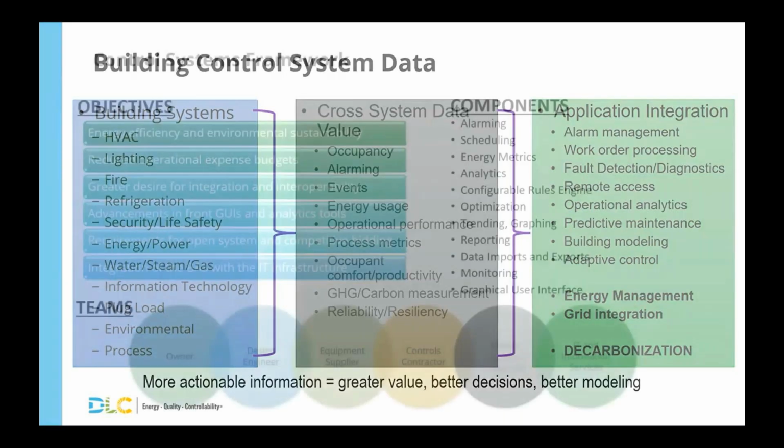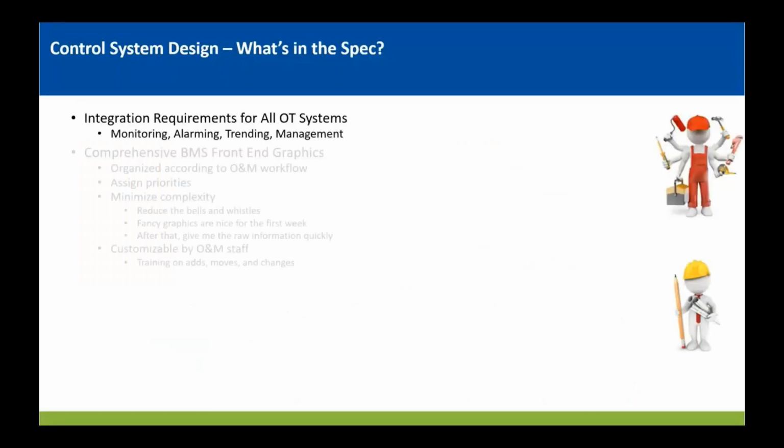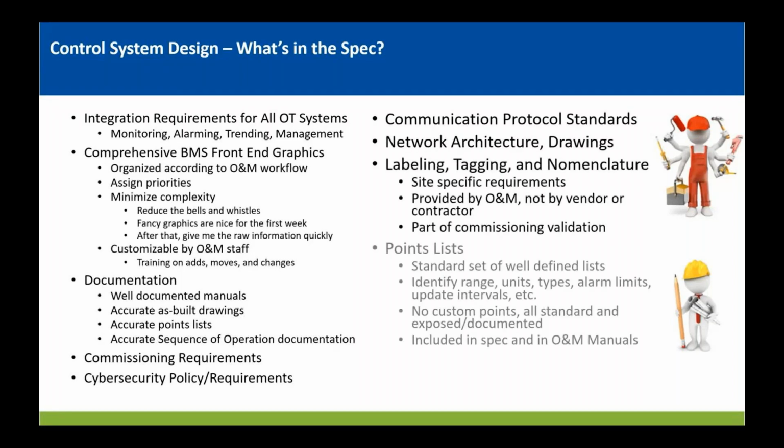So as we look at some of the objectives of a framework around connected systems, we have our objectives, we have our components, and we have the teams. All of these three things have to work together. I won't spend a lot of time on that, but the idea here is that it's not just the designer, it's not just the specifier, it is also the vendor, the solution provider, the integrator, and it all starts with the owner. The owner saying this is important to us. So when we design a spec, there are lots of things that go into our system specification. It's not just, hey, make these two things work together.